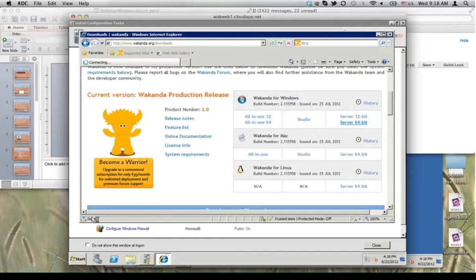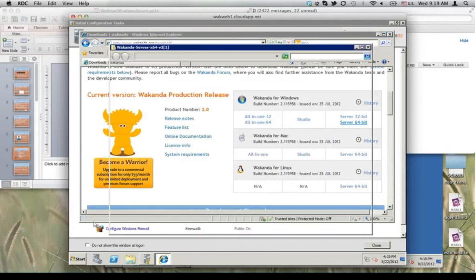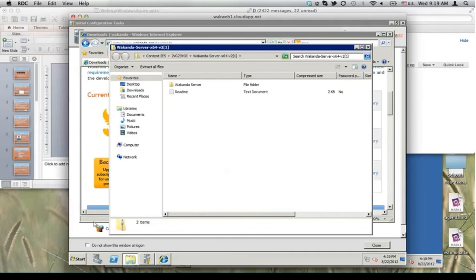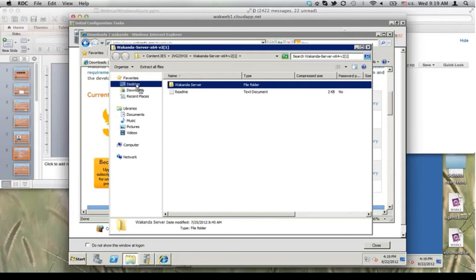Internet Explorer indicates that the file is being downloaded, and that takes a couple of seconds before it's showing up. There you go. So it opens up the archive here separately. Let's just move those files, the Wakanda Server bundle, onto the desktop.